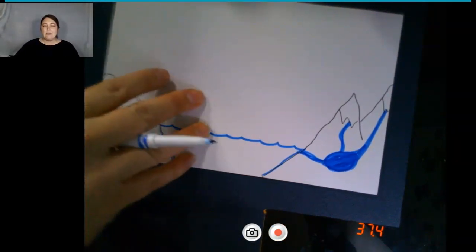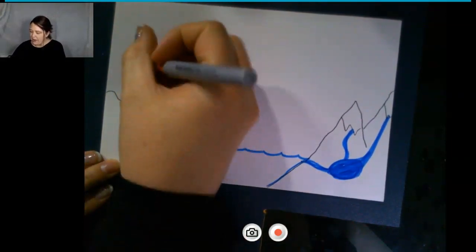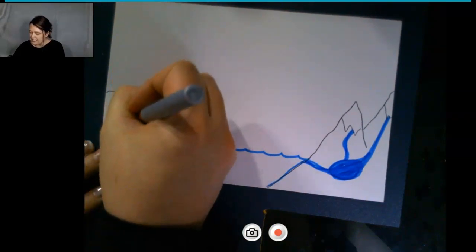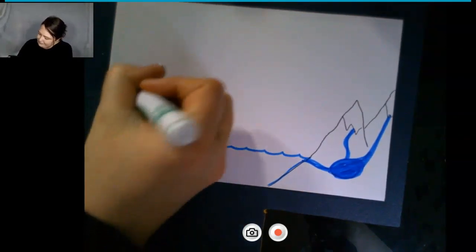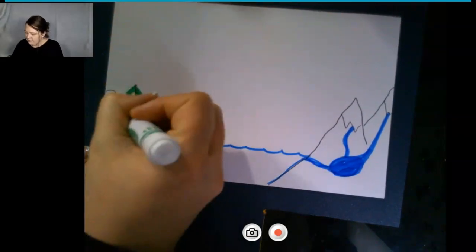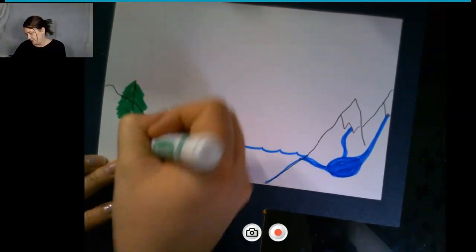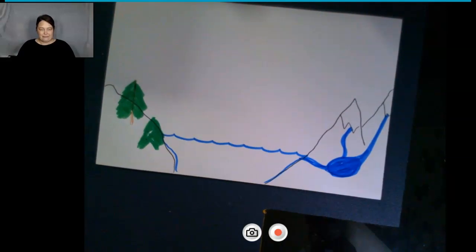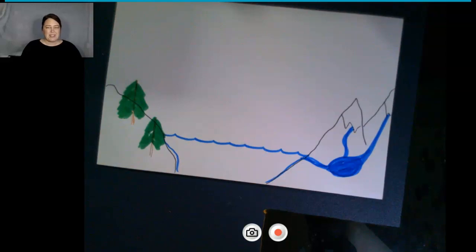All right. So I have one mountain. I've got another mountain here. Now I'm going to draw trees. Just a very basic pine tree over here. Wow, this is a very thin marker. No wonder I can still find it. So there's my trunk. There's my pine tree. If I want to draw a couple of those, right? All right, there's my trunk. Perfect. So I've got my mountains, I've got some trees, I've got some water.